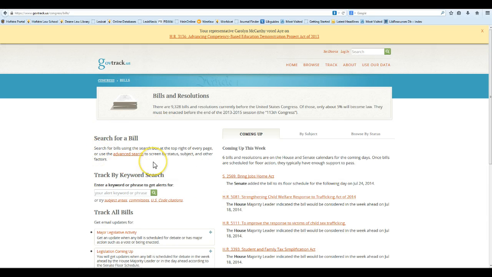And here it's the search for a bill. And it says you can enter the term you're planning to use in the top right box right here, or you can do an advanced search. We're just going to keep it simple and do a simple search. For this one, let's enter S1696, which is the example I gave earlier for the Women's Health Protection Act of 2013. So I'm just going to add S1696, and then I'm going to hit the search button.